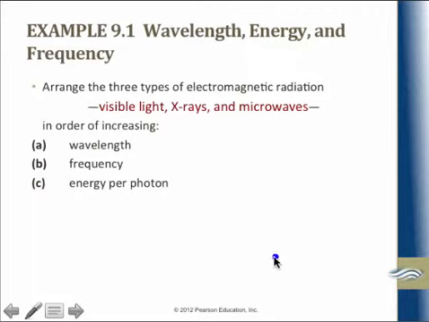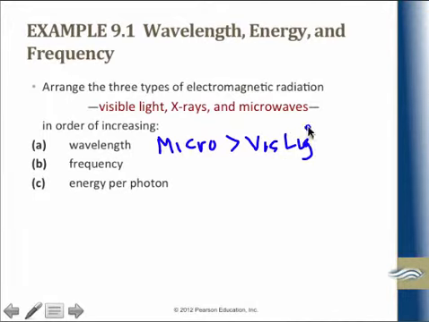Alright, so let's practice with this a bit. We have 3 types of radiation that we're going to consider: visible light, X-rays, and microwaves. Of these, let's rank them by wavelength, frequency, and energy. Alright, first by wavelength. Which has the longest wavelength? Visible light, X-rays, or microwaves? Okay, if you think of the order of them on the diagram, microwaves have longer wavelengths than visible light, and X-rays have short wavelengths.